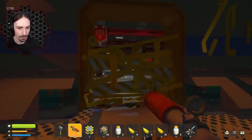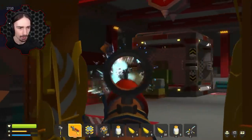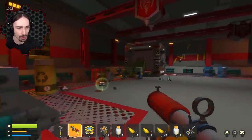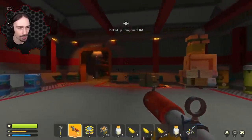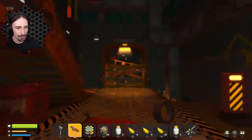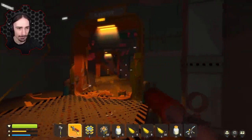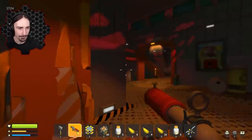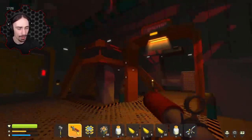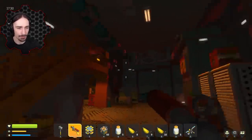I hear someone in here. I thought I missed that first shot, so I took an extra one. But we have plenty of ammo, so I don't think we have to worry about those extra shots anymore. Elevator! Elevator! We're getting to the third floor now. I don't know if they ever hang out by the elevator. I haven't seen them by the elevators yet, but it's better to be safe than sorry.